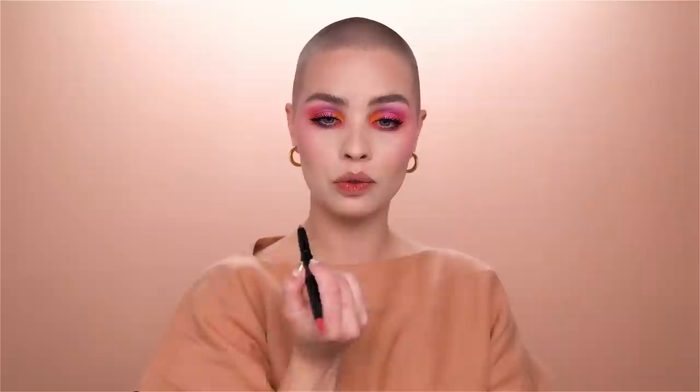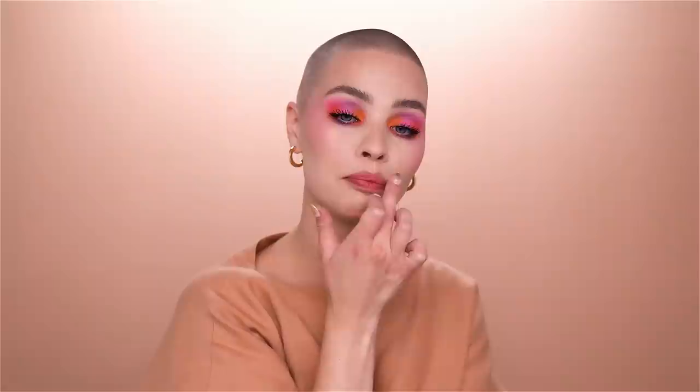Ooh, that is buttery. I don't want to do a full lip. I don't want to do a full painted lip. So I'm just going to tap in the color to make it look like more of a Korean kind of lip. And that is kind of what I love about full coverage lipsticks, is that you can go in so many different directions without applying too much product. The nice buffed out lip, I think, would suit this look really nicely.